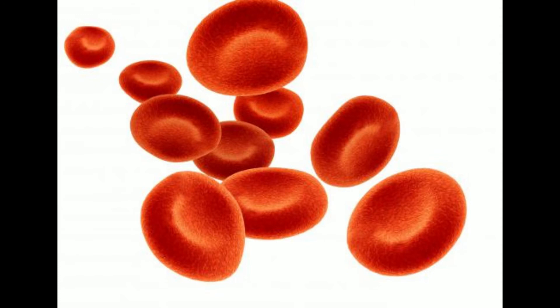When the hematocrit level rises above these percentages, and especially if it rises above 60 percent, the blood can become thicker. Even though the concentration of red blood cells and oxygen in the blood is higher, the blood moves more sluggishly and the tissues in the body might actually be getting less oxygen than they normally would. This can cause various noticeable effects on a person's body.